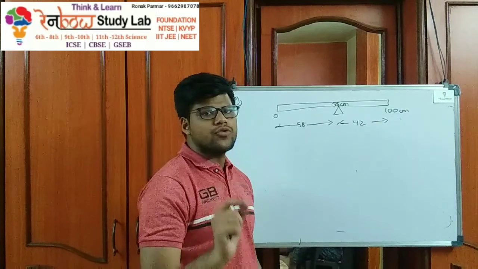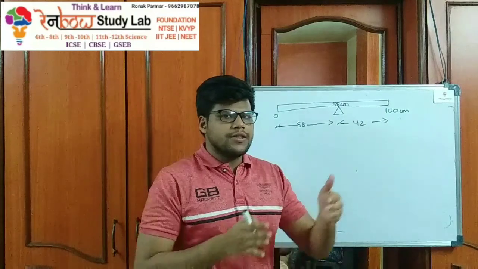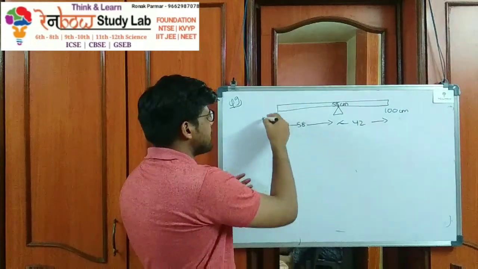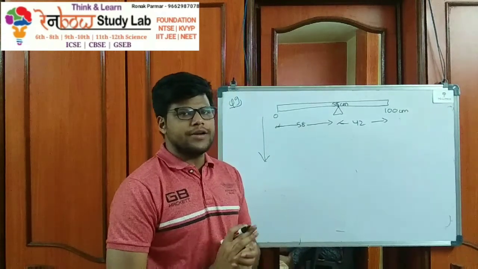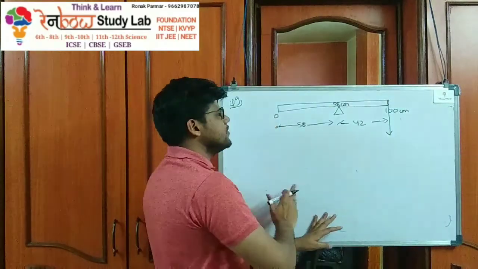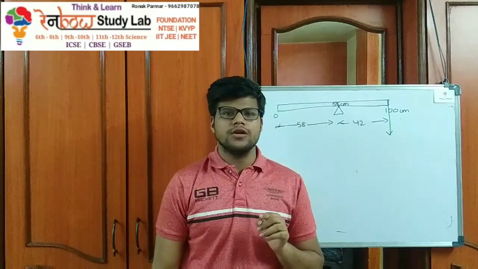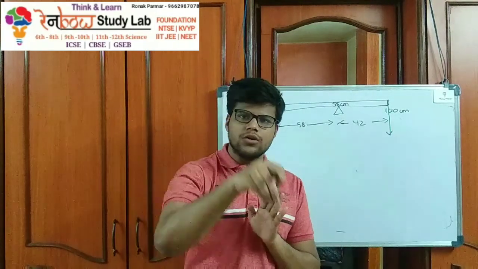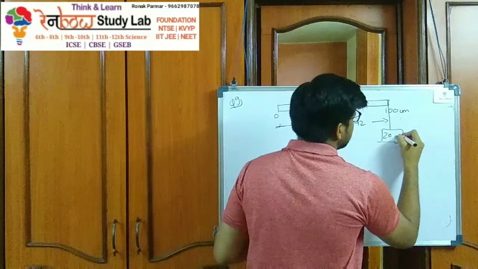Now you need to apply your logic. 58 centimeter of ruler will be obviously heavier than 42 centimeter of ruler. Okay, so this part is heavier, this is lighter. So this will try to move downwards. But they have mentioned that the scale is balanced and 20 GF is applied. So 20 GF must be applied at that end and not at 0 end. They have already mentioned it is at an end, but which end they have not mentioned. That you need to apply your logic. The part which is having lesser length will be having lesser weight. So you should add load on that side so it becomes balanced. So 20 GF is applied at 100 centimeter point.